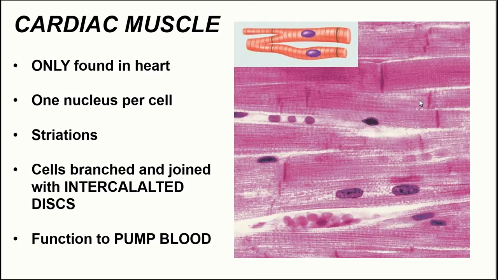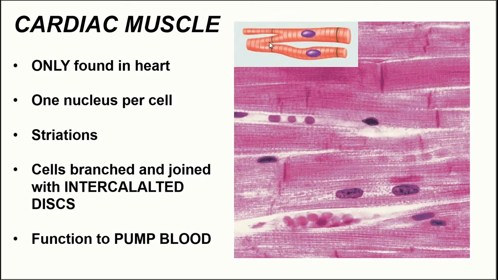What you can see in this diagram, particularly with this fiber right here, is that the fiber tends to be branched a little bit. The branched cardiac muscle cells are all connected with one another by structures called intercalated discs. These intercalated discs help attach the cardiac muscle cells to one another so that they can behave essentially as one electrical unit. This means that electrical impulses traveling through the heart muscle can travel through all of the cells and make the different parts of the heart contract simultaneously.